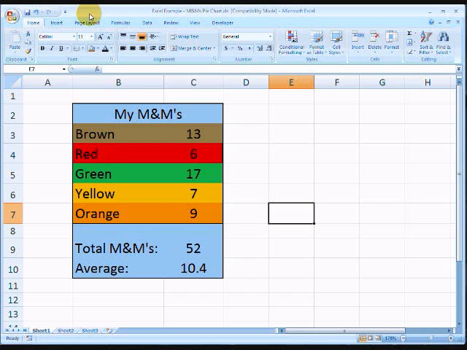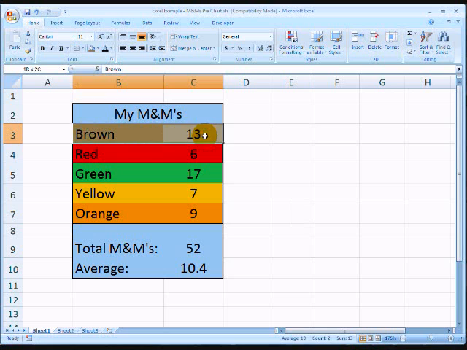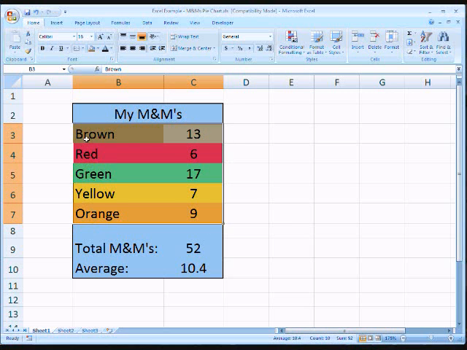So there's two pieces of information I first need to decide before I insert my chart. The first one is what kind of chart I want, and the second one is what information do I want in the chart. So I have my spreadsheet of M&Ms, which is what we're going to be using for this, and for each color I have how many there were in the package. So I know that I want to include the color and the number, so I want to include this section of data, the colors and numbers, and altogether this makes a total, or a whole. So I'm going to do a pie chart because I want to show a percentage of the whole for each of my colors.